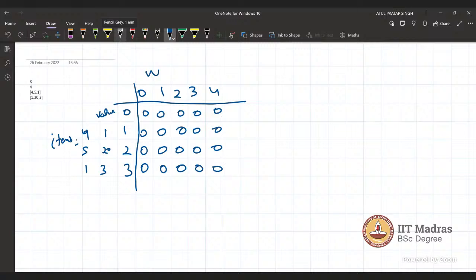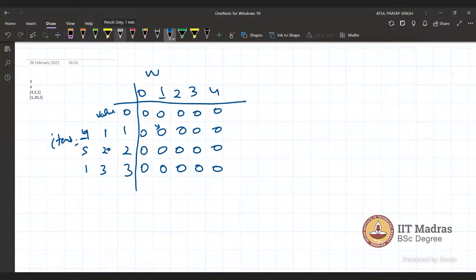After that, you will start filling from this position. Check what the weight capacity is. The weight capacity for this cell is 1. Check the first item's value and weight. The item's weight is 4, so check whether this weight is less than the column value.